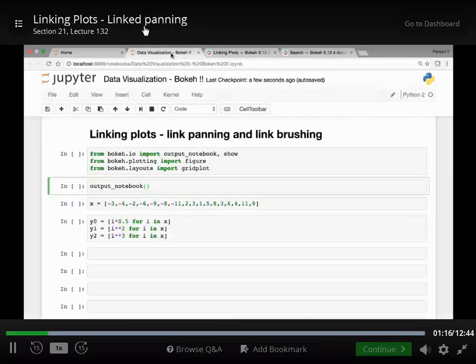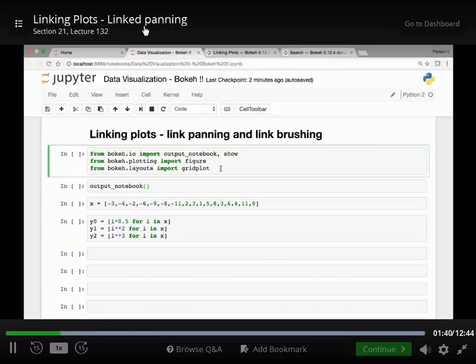Let's see an example of that. So we'll start by importing output notebook and show from bokeh.io, and from bokeh.plotting we'll import figure, and from bokeh.layouts let's import gridplot. We saw gridplot in the previous lecture.